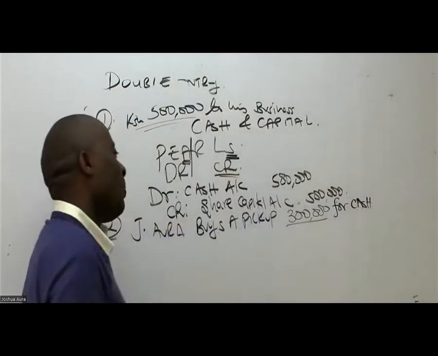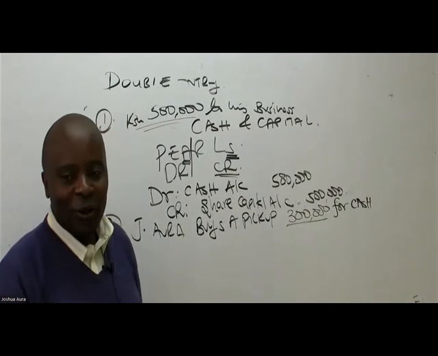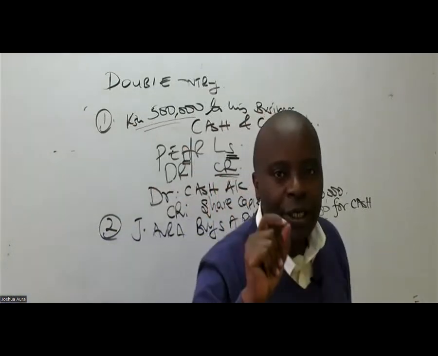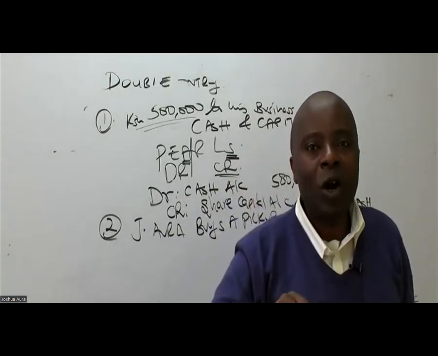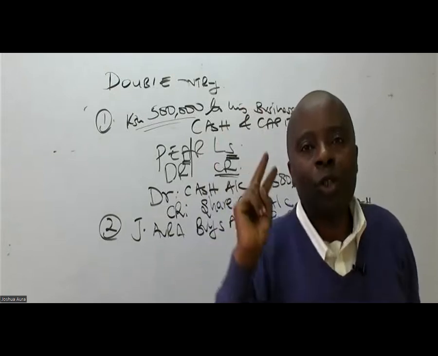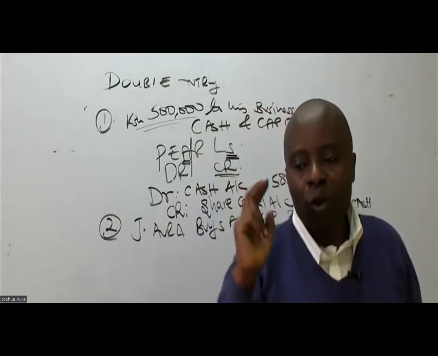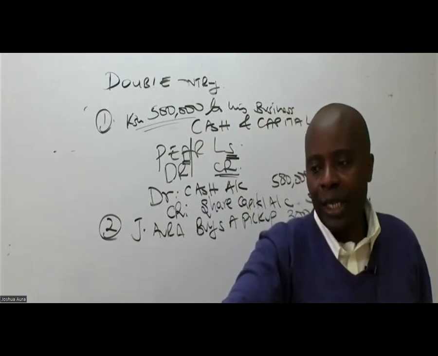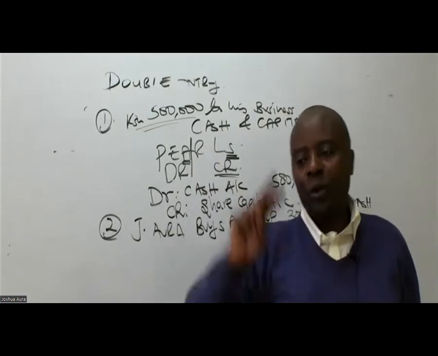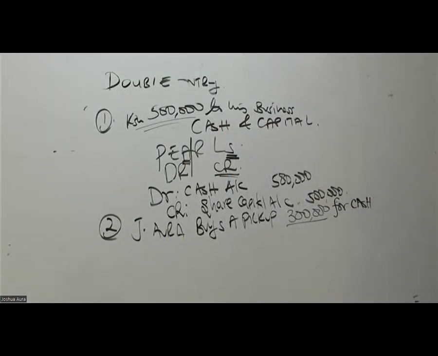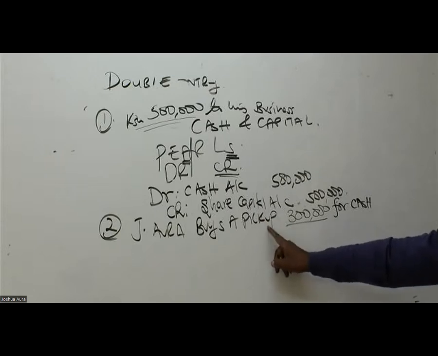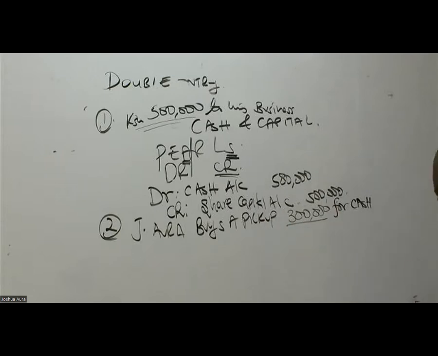So for cash, ladies and gentlemen, please listen here, and listen to me very carefully. A good accountant must appreciate every business transaction must have how many accounts? Two accounts. Which two accounts here are being affected? Can somebody try telling me there in the chat? Please go to the chat and tell me, with this business transaction, which two accounts are being affected, because every business transaction must have how many accounts?